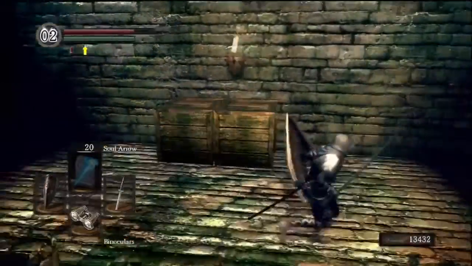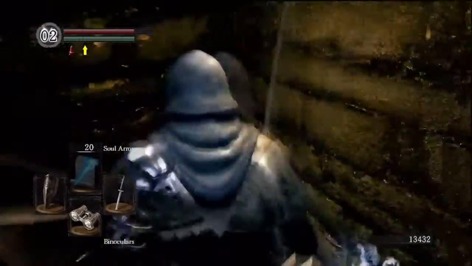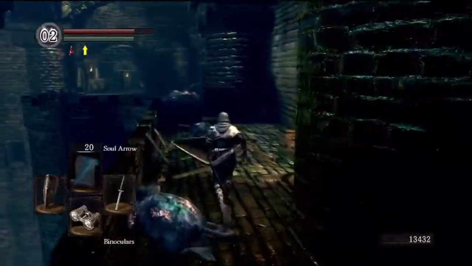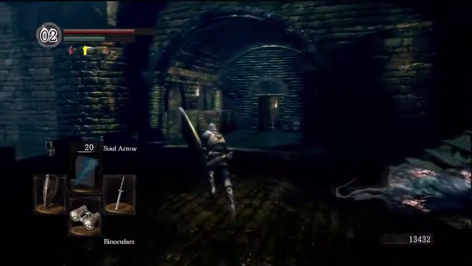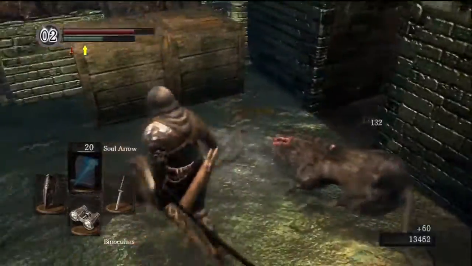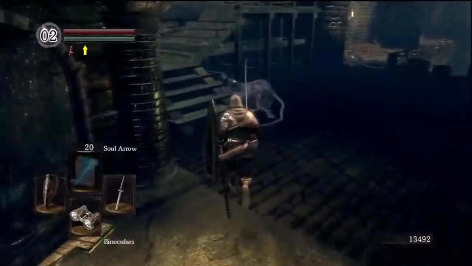And if you keep on heading this way, over here in this corner, you get a large titanite shard. Not bad. Is there anything in here? No. And if you keep on heading this way, it'll lead you back into unpleasant places in the depths. Which, you know, I'm not really into unpleasant things, so I'm just gonna go back towards the boss room.